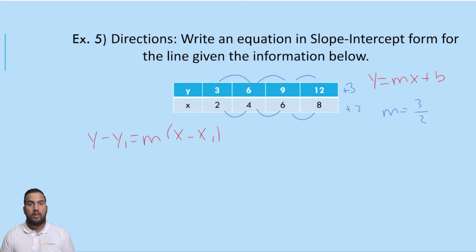That's awesome. But remember, I don't have a y-intercept. I only have random points. So because of that, I have to use point slope form. Now, is this the only method? There isn't. There's another method, but this method is going to work every time, and it's going to keep you organized. So what I'm going to do is notice that my slope is 3/2.